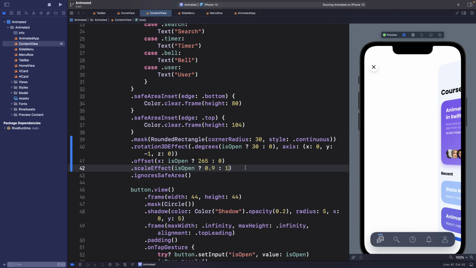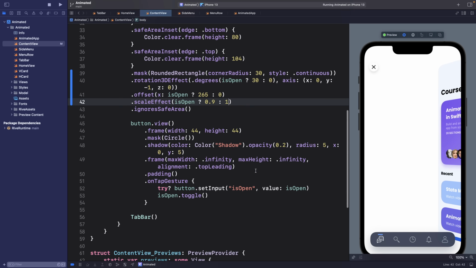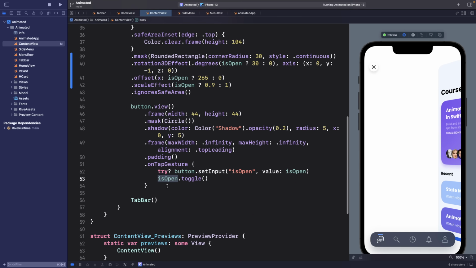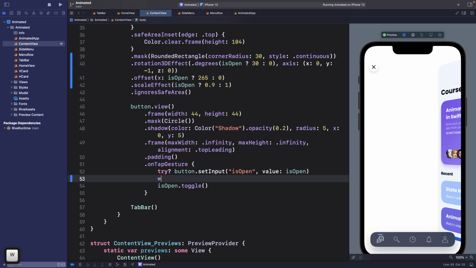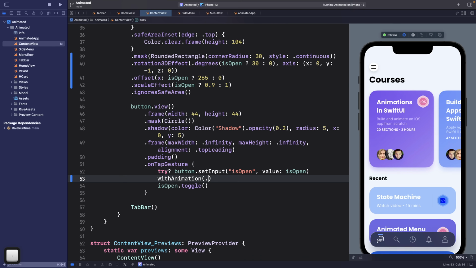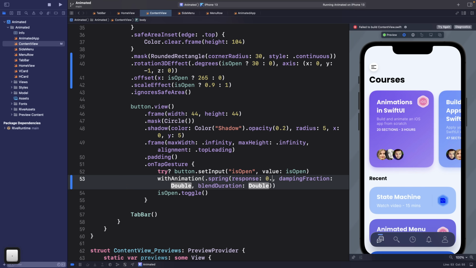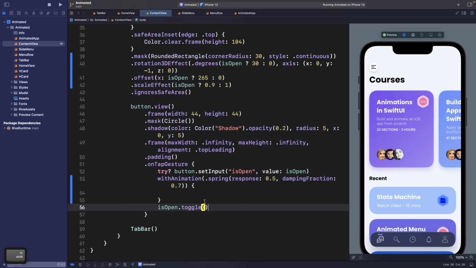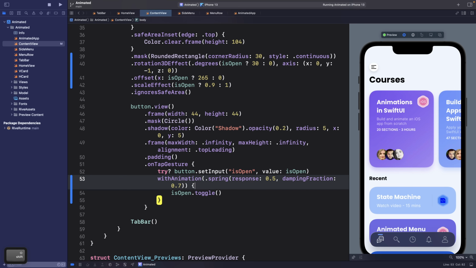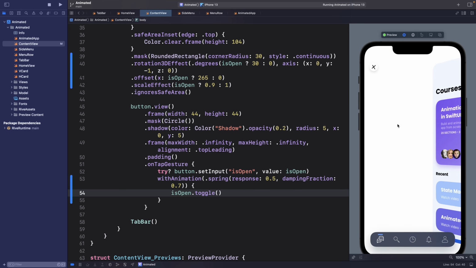And the reason for that is because we haven't set the animation timing yet using withAnimation. We're going to go to the button right here, and where it says isOpen.toggle, we're going to wrap that inside withAnimation. And this time we're going to use the spring with response and damping. So the response is 0.5, damping 0.7, and blend duration, we don't need it, so we can delete that. And using the curly braces, we're going to wrap that with the state inside it. So testing this, you're going to see the beautiful animation, and it even has a bounce back thanks to the spring. You can definitely play with these values.